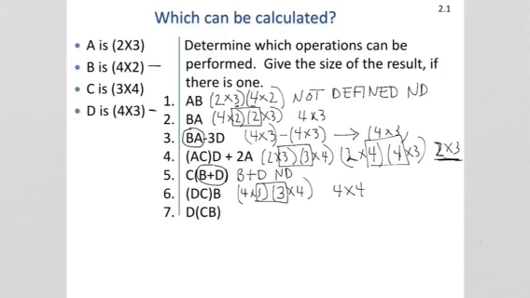So now you take that 4 by 4 and then you want to multiply by B. Well, B is 4 by 2. So this is DC. B is 4 by 2. So that operation is also defined because you can see the number of columns in the left factor is equal to the number of rows in the right factor. So it is defined. So the result of that operation is going to be a matrix of size 4 by 2.